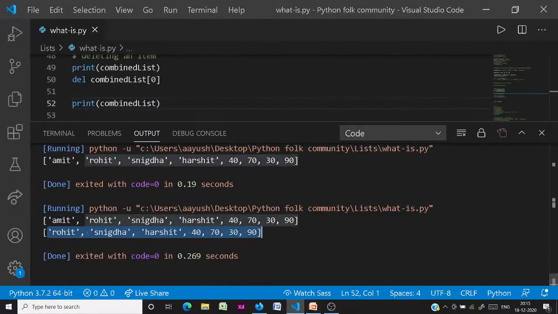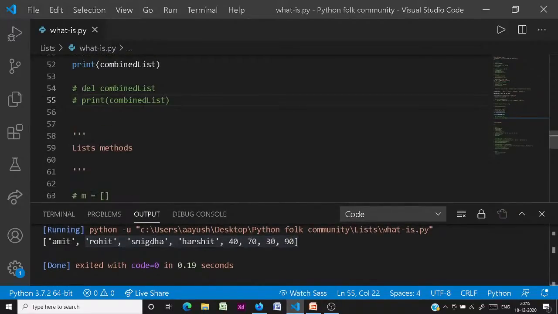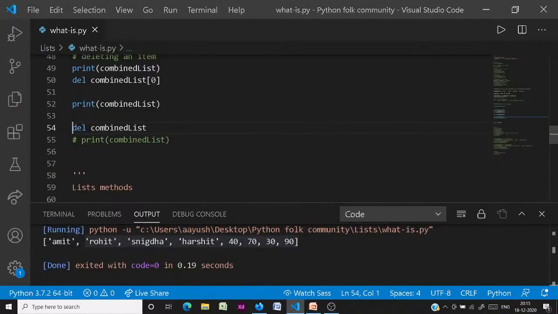So I hope I am clear, guys. We can also delete the entire list as well. In that case, we need not supply the square bracket because we are not trying to delete an item, but we are trying to delete the entire list.